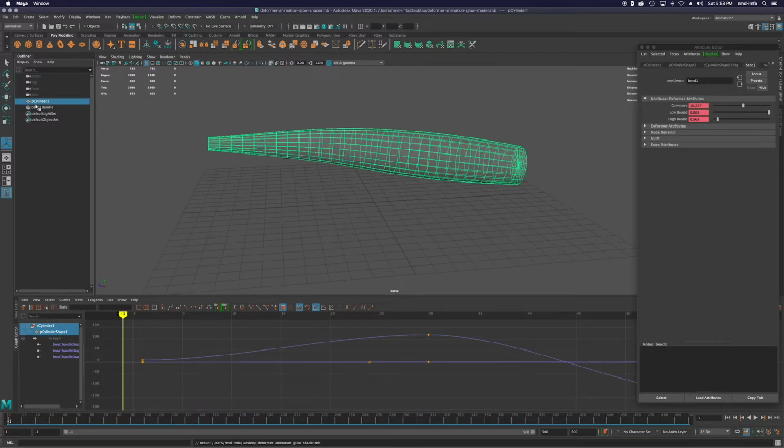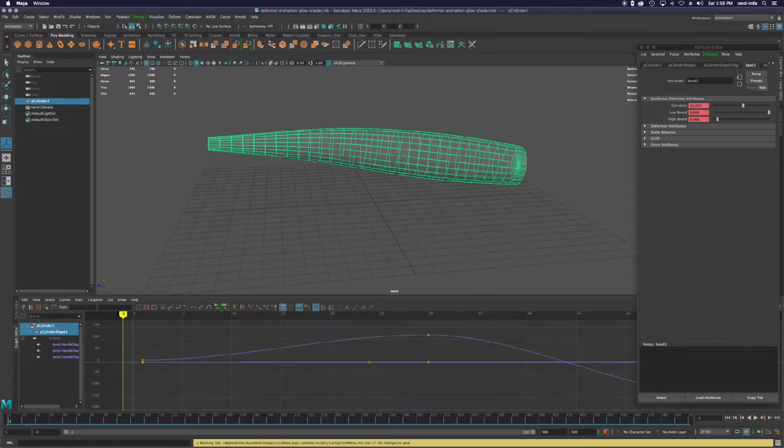All right, next thing I want to do is let's try adding a glow texture to this. There are old school glow effects if you're trying to use the software render, but for my class, everybody needs to be using the Arnold renderer at this point. It's just too good of a renderer to try anything else. So I'm going to show you two techniques. One is using the emission settings on an Arnold standard shader, and the other would be turning this whole arm into a mesh light to give it kind of a glowing effect, right? So let's look at just adding an emission to an AI standard surface shader, right?